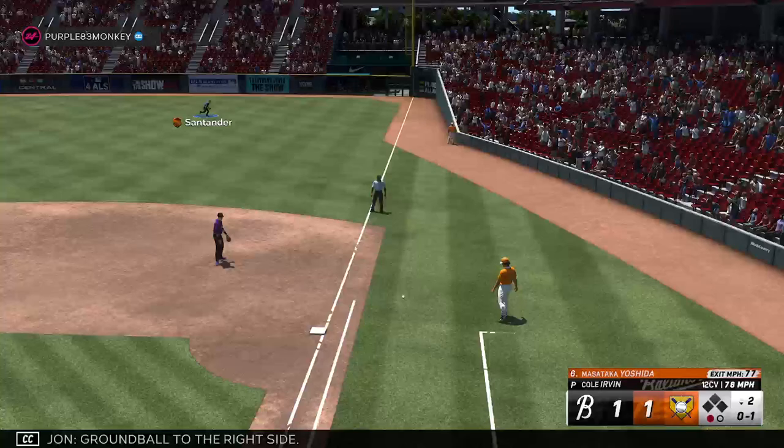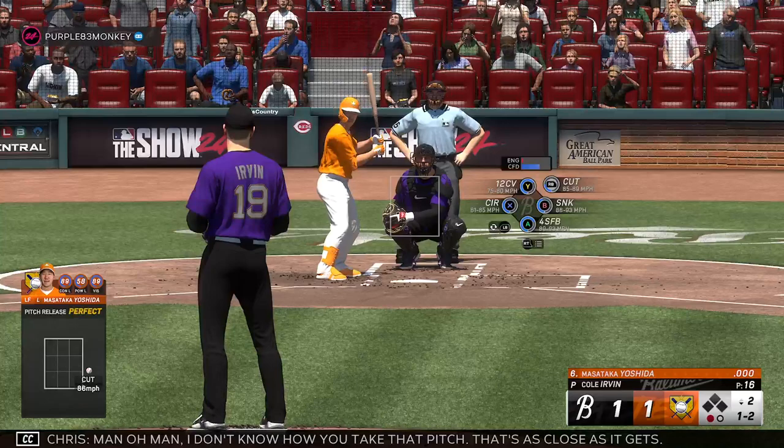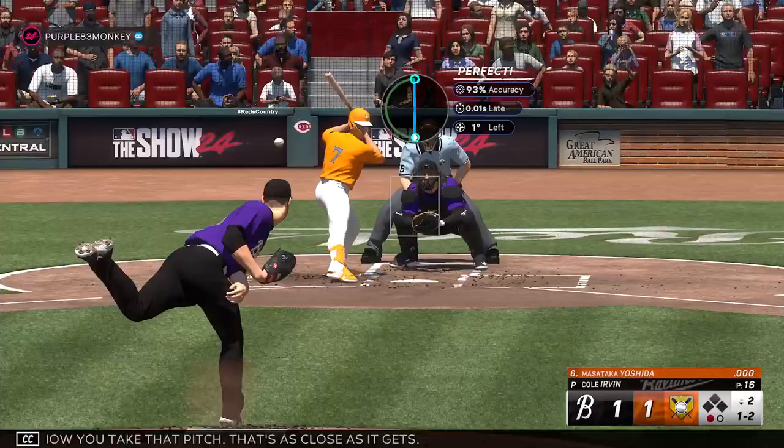Ball to the right side. Gets a weak liner. All right, that's fine. One down, bases empty. Come on. Circle change. Bang. And one and two. Man, oh man. Didn't work. All right. Take that pitch. That's as close as it gets. No, that really wasn't that close. Oh, that's not good.